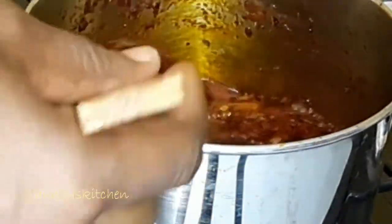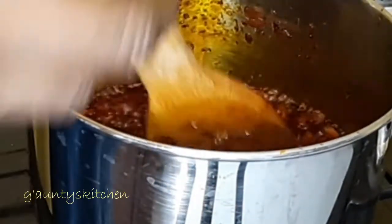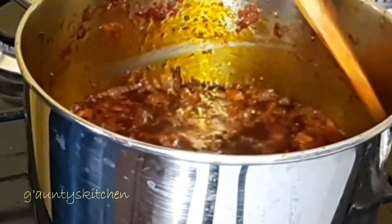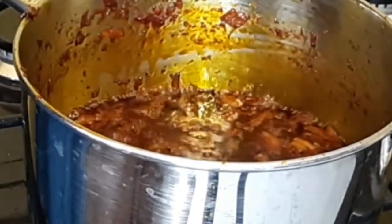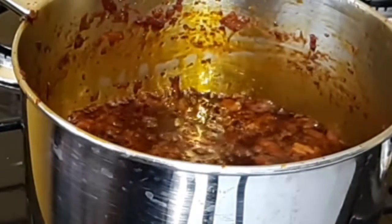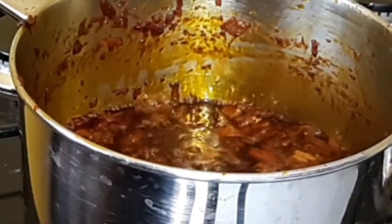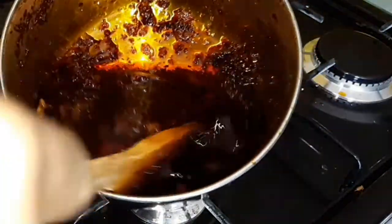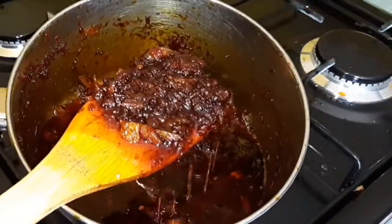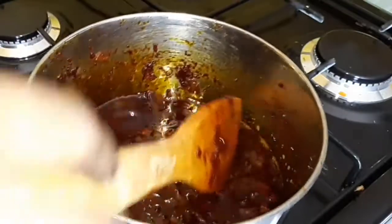Because there's no heat on it, like 2 minutes after I switched off the heat, it is getting darker and darker. I've switched off the heat for like 2 minutes. It has stopped boiling. This is what it looks like now. If you want, you could make it darker, but I just like it this way.